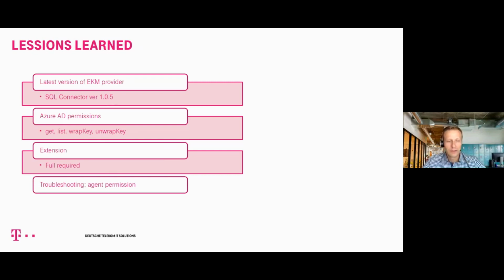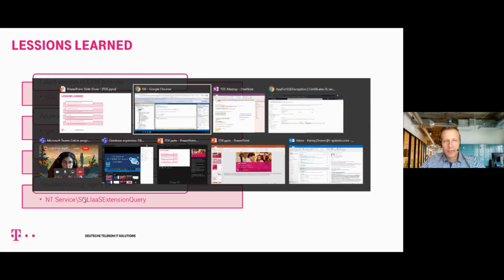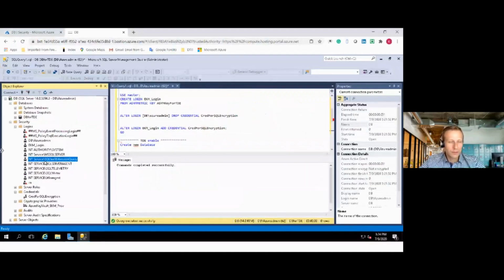So that's fully clear. And one more really interesting thing that I faced when I set up the whole infrastructure. During the SQL agent installation, something went wrong, or maybe it was done by a couple of persons who don't have enough rights. And I would highlight taking attention to this account, because this is what I was missing during our setup in the production environment.